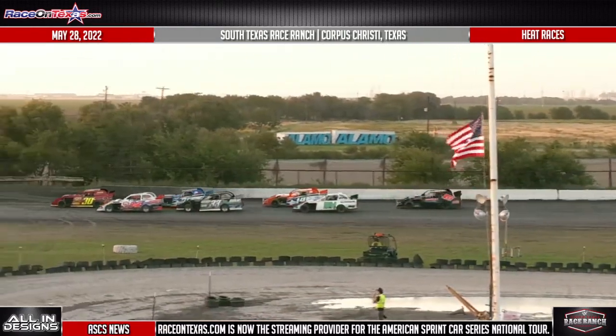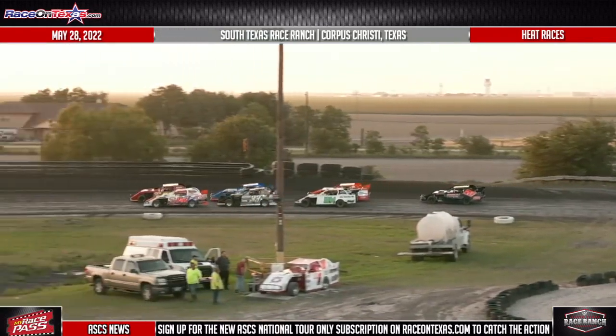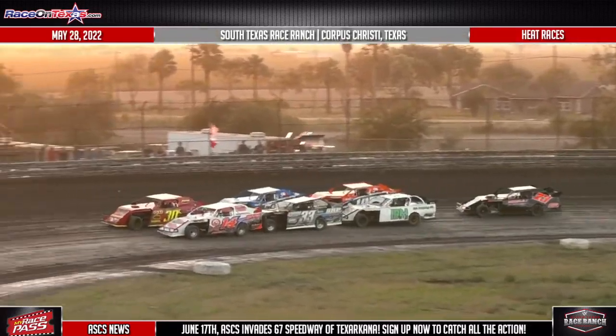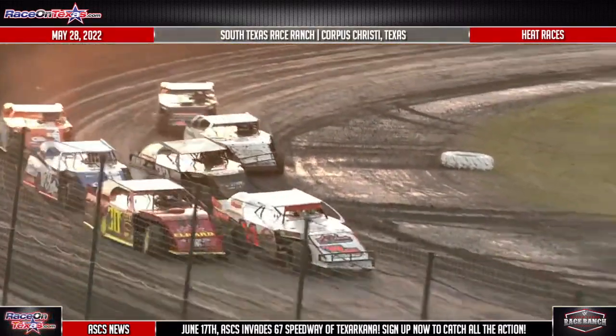Ooh, they got a large field in this one. Yes, sir. This one could get interesting up front. Oh, yeah, Trent Beaver ain't no joke. I don't know about James Cole and Trent Beaver, a couple of San Antonio area drivers. Let's see what they got. Cody Leonard's in this group as well. There's a green flag. Let's go.